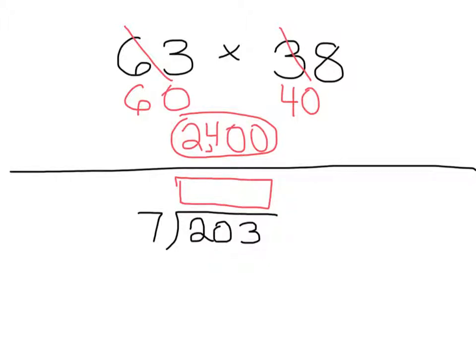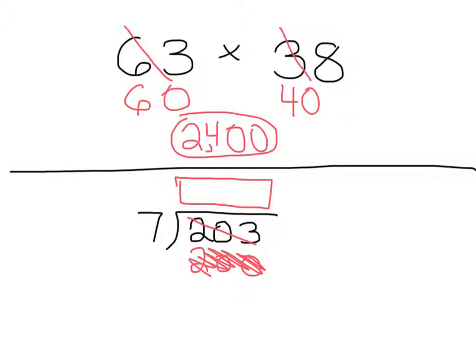You can't round. So I have on the bottom 203 divided by 7. Now, if I wanted to estimate this quotient and I took the 203 and I rounded it to 200, I haven't really done anything to make it so I can get an estimate really easily in my head. Because when you want to get an estimate, you want it to be something that you can do easily in your head. So this 200 isn't going to work here because I don't know what 200 divided by 7 is in my head. So I need to do something else. So let's cross this 200 out and think about what we can do here.